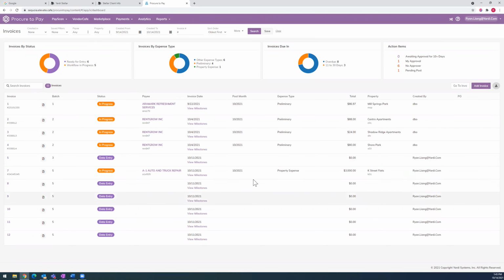Now, if we take a look at the bottom half of the screen over here, again, this is all your open transactions, and you're going to have all of the details, such as the vendors, the invoice, the property. Again, this information is typically going to be filled out already by your full service team. You will notice transactions 8 through 12 over here don't have any information keyed in. Those are some invoices that I uploaded earlier before our call today just to do some testing. And because they're not imported by full service, I'm going to have to key in the information manually. I'll show you folks how we're going to be able to do that a little bit later.